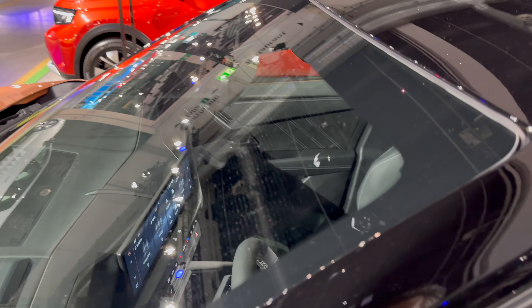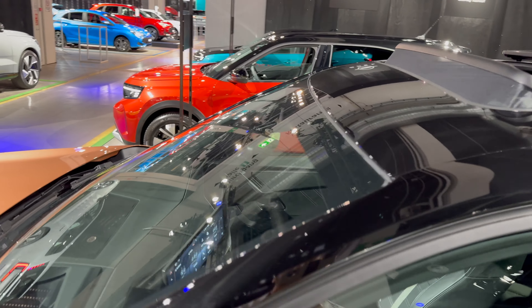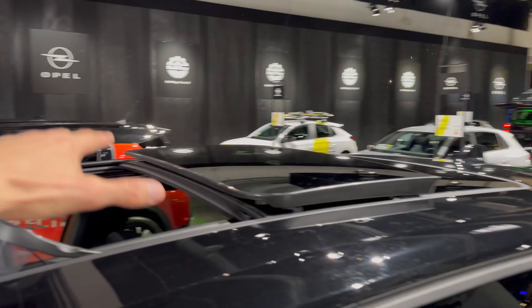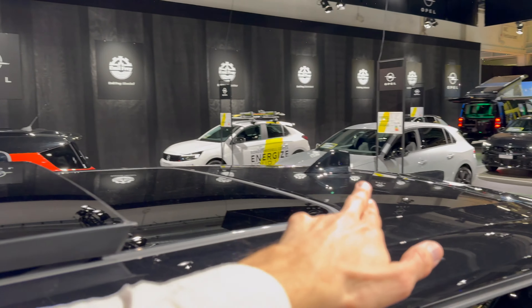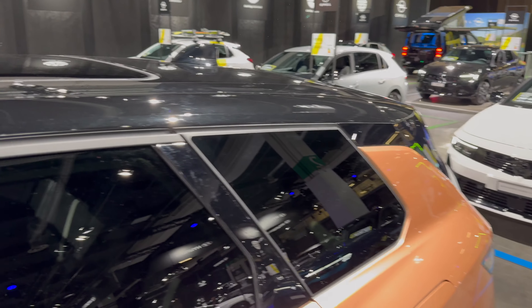You can see the heating system in the glass itself - like little threads. This is a double laminated front windshield for better acoustics and soundproofing. We have an optional panel roof here - the hybrid I filmed didn't have the open panoramic roof. This is how it looks tinted. You can see the black shark fin antenna and at the very end part of the spoiler there is a stop light, with tinted windows on the back.